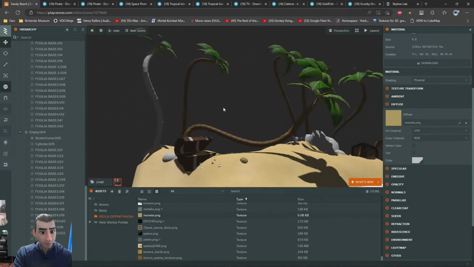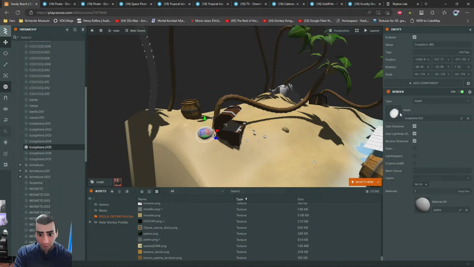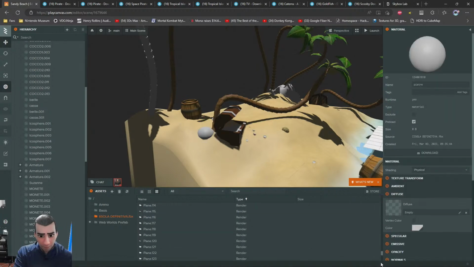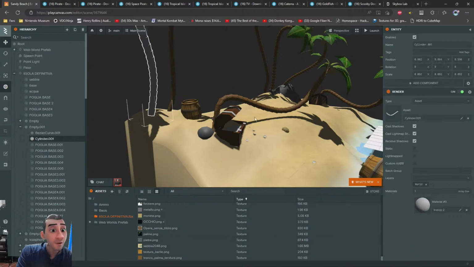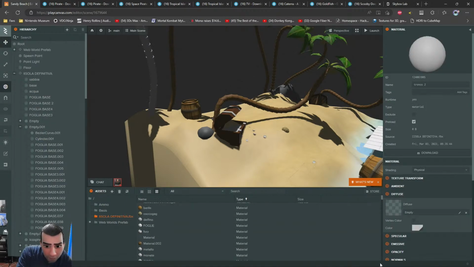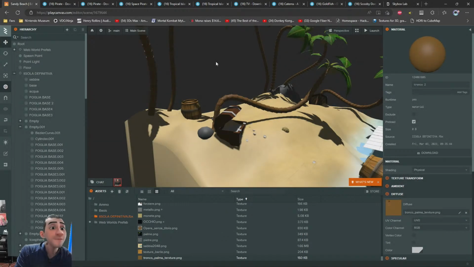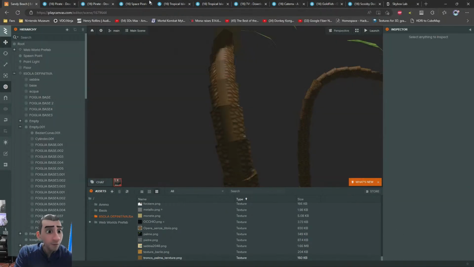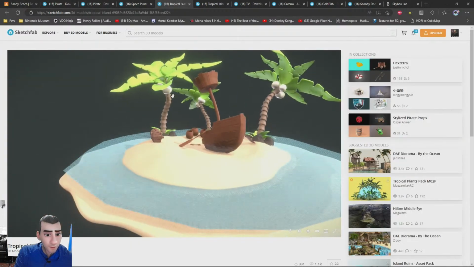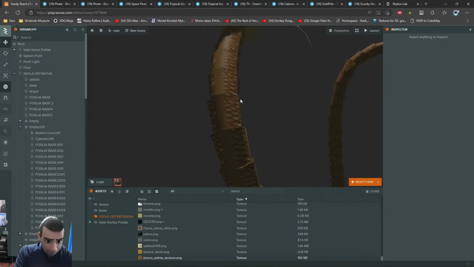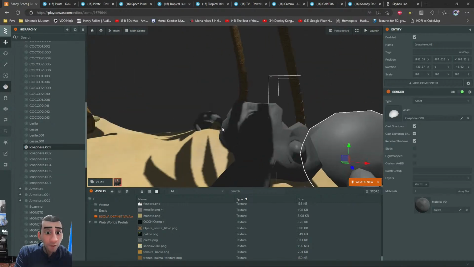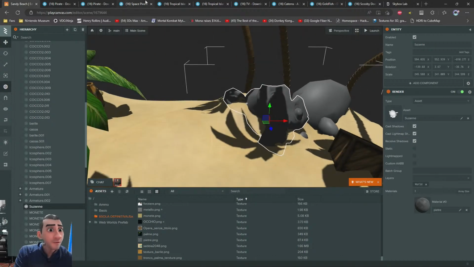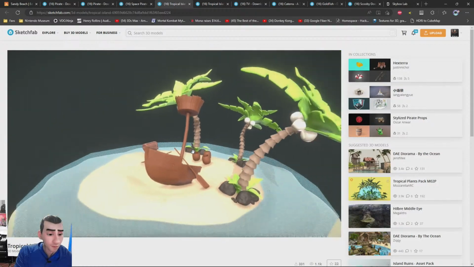They're supposed to be that color. That's the wrong one.